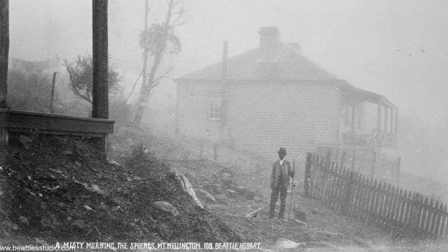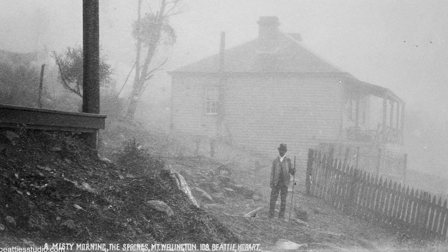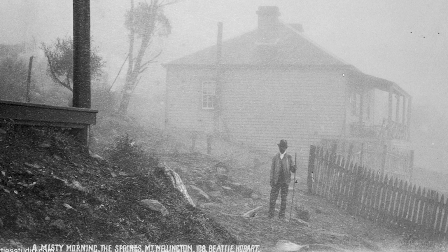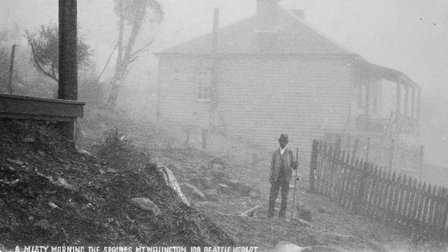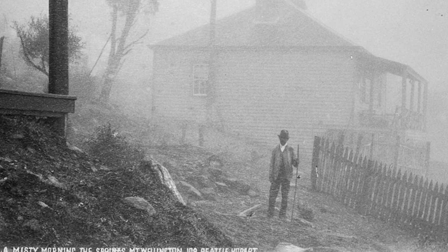And this is Gadd's cottage from our collection. During the economic depression of the 1890s, that's the same one that took out the Bank of Van Diemen's Land, Charles Gadd was appointed as the first mountain ranger to control illegal exploitation of the mountain. He also sold ice, made in the natural cold of the mountain, and his wife served meals to travellers.